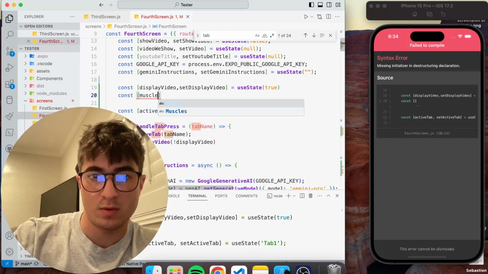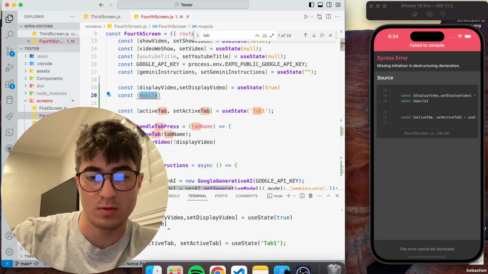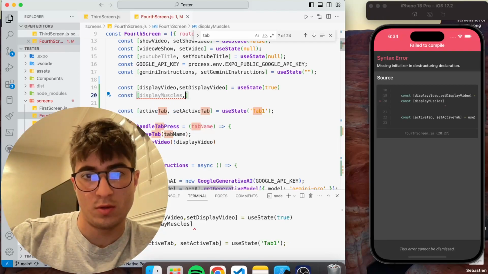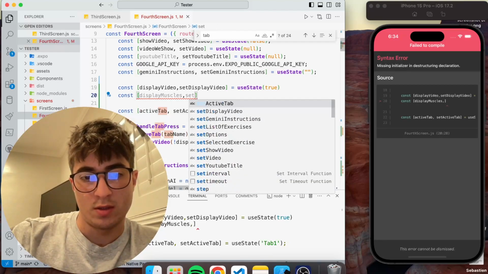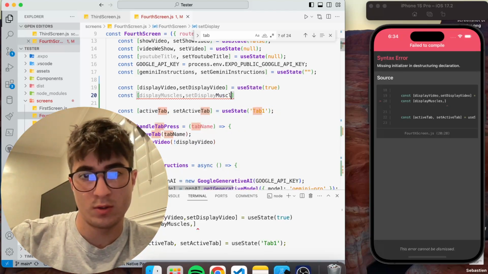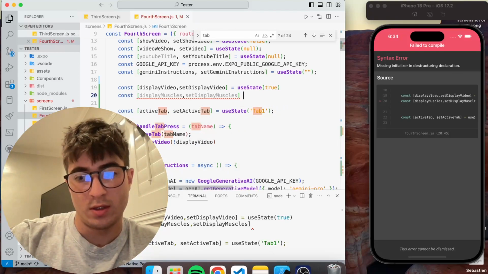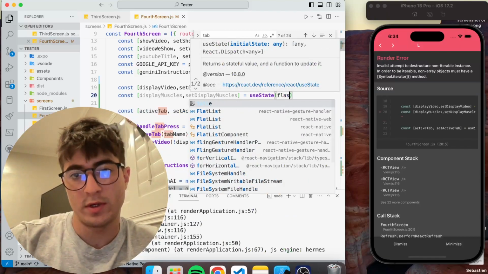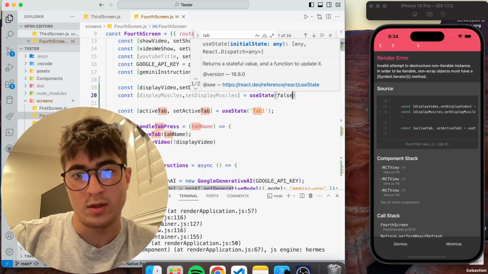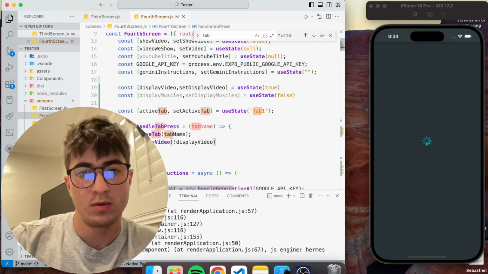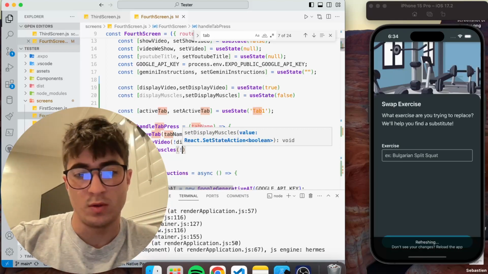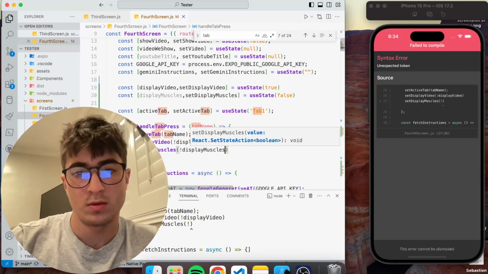Basically muscle, display muscles, set display muscles and equals useState false for now, and then we're going to set display muscles to its opposite. Boom.